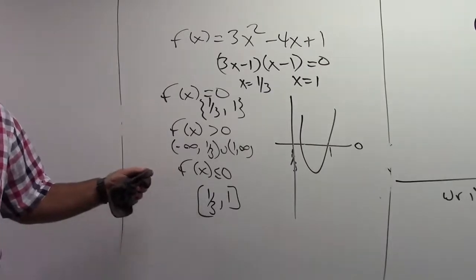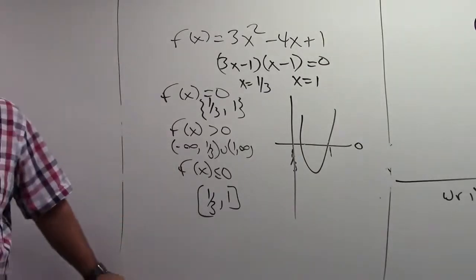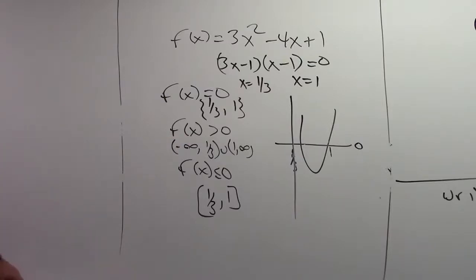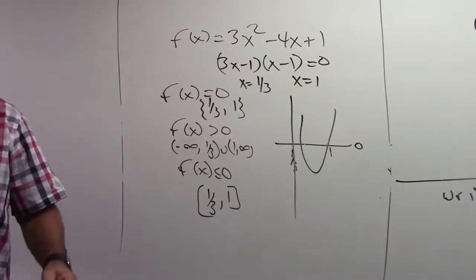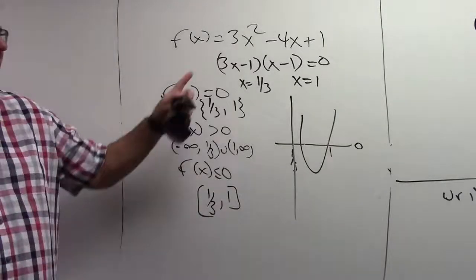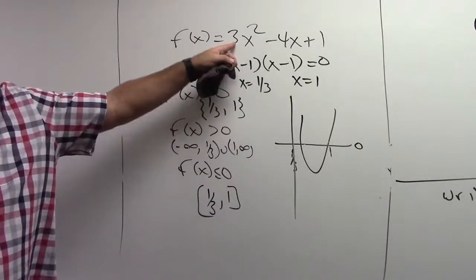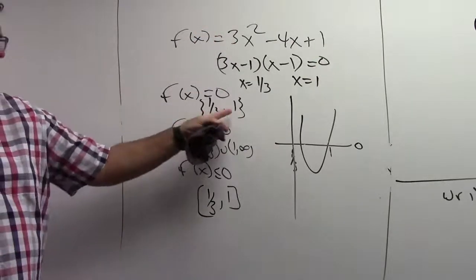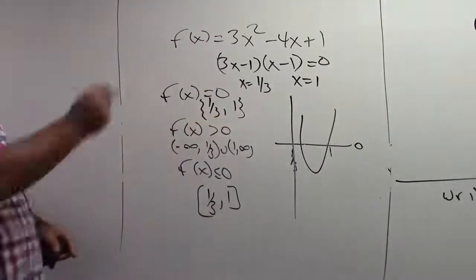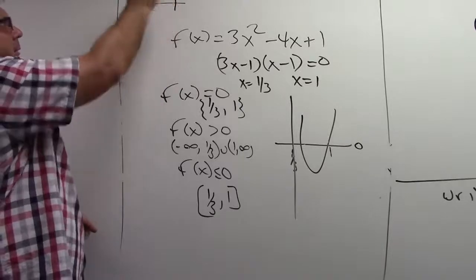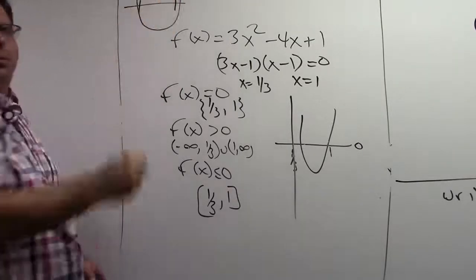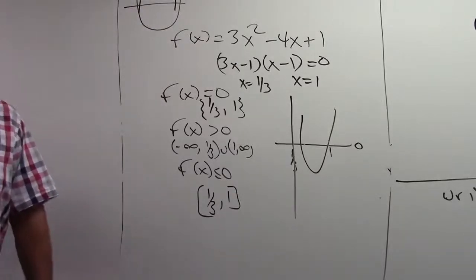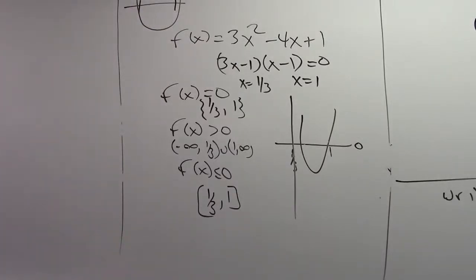Wait, how you get it over, beneath the zero? How did I get this bottom part? Yeah, how you know it's below zero? Great question. I know it's concave up, yes? I know it crosses at 1/3 and 1. So if it crosses here and here, and it's concave up, it's got to go below. There's no other way to do it. If it were concave down, it would go the other way.